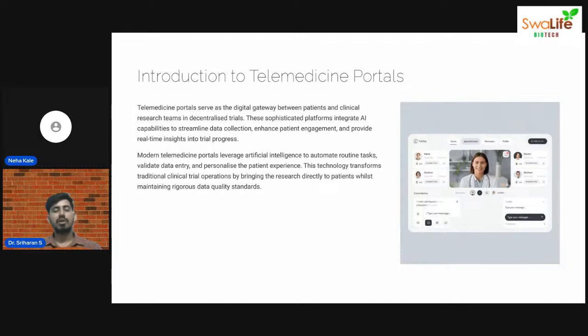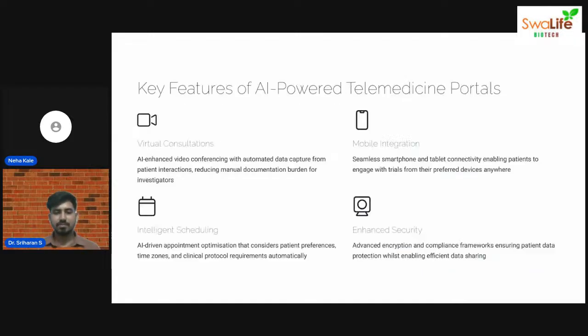It plays a major role in video conferencing, video consulting, and data integration. This portal is the backbone of the DCT trial. Without the telemedicine portal, also called a mobile health unit, we cannot achieve the clinical assessment of the patient.